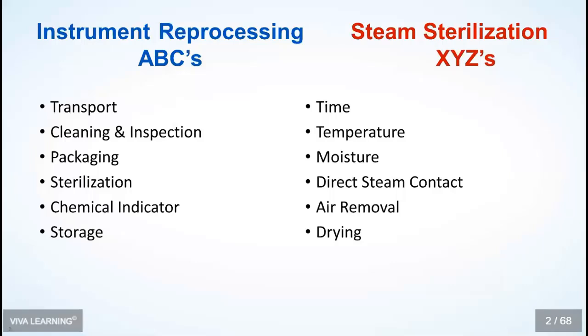When we think about time, here's a way to change it beyond just how long the cycle is. Different organisms don't die at the same rate. When we use our challenge organisms, or what we call spore tests, we use them because they are so resistant. They're so difficult to kill, more so than bacteria or viruses. Essentially, with steam sterilization, believe it or not, there's a 1 in 10,000 chance of a single spore surviving the cycle. Along with the bioburden difference, on those tiny spore strips that we use to test our sterilizers, there are about 100,000 spores, a far higher bioburden than we're going to find on the contaminated instruments in our sterilizer. So essentially, we're working with an overkill situation when we're addressing the bacteria and viruses that may be on the contaminated instruments.